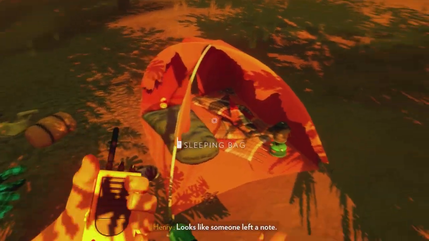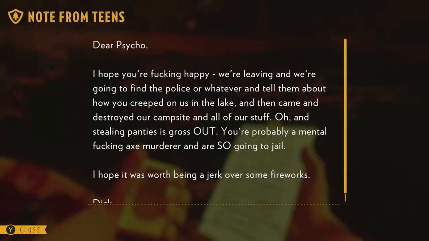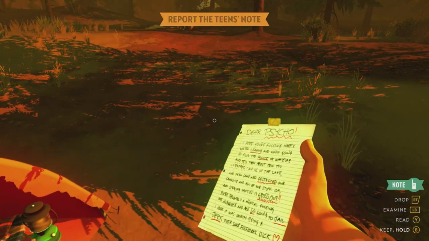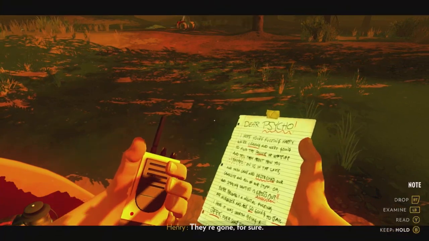Looks like someone left a note. Intriguing. Maybe you should read it. And you don't need to read it, we can just report it to Delilah. Let me know what it says. Oh, they're gone, for sure. The girls?